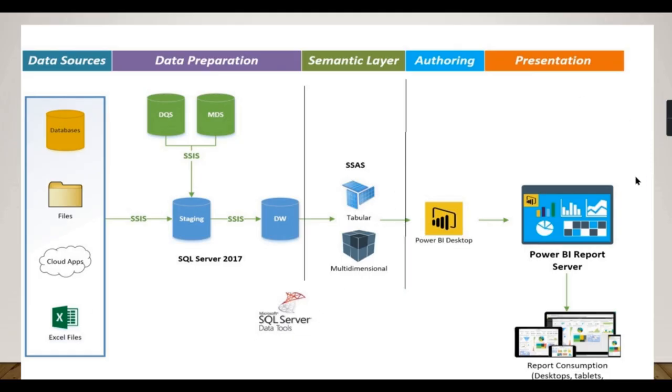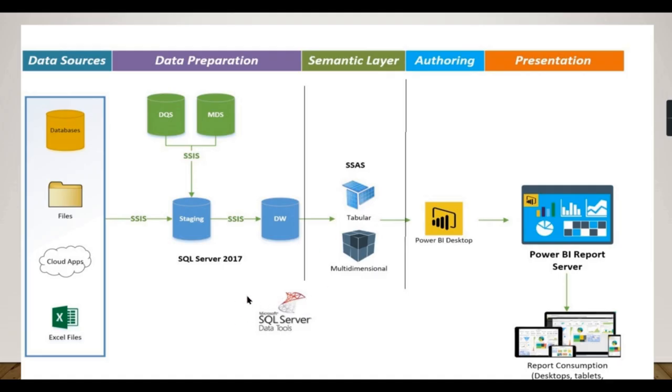So we are familiar with this architecture, and now using Data Tools, we can build a tabular model and deploy it to the SSAS server. While building it, it reads the data from the data warehouse, and this tool stores it in RAM and then deploys it to the database. While developing the tabular model, we need this tool.